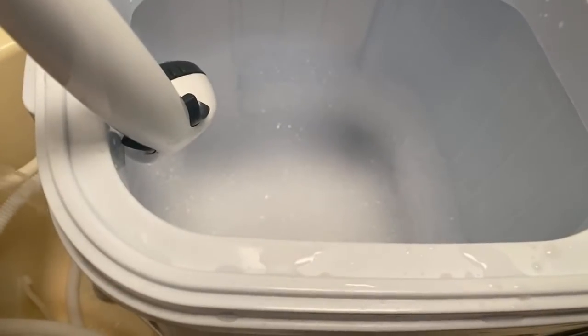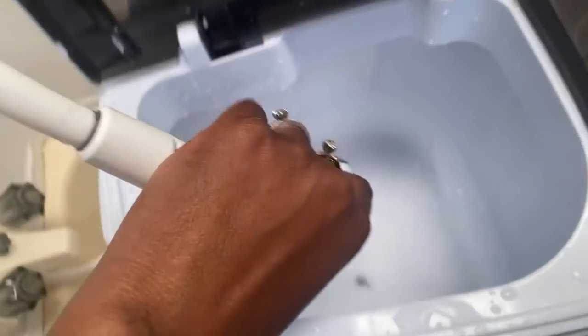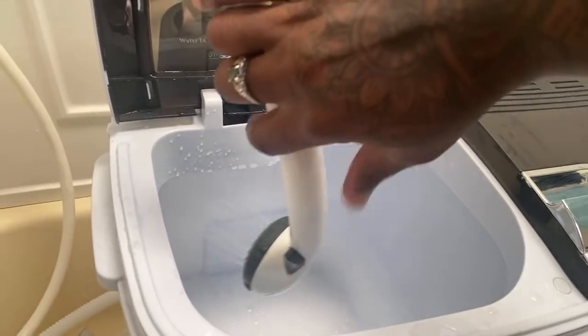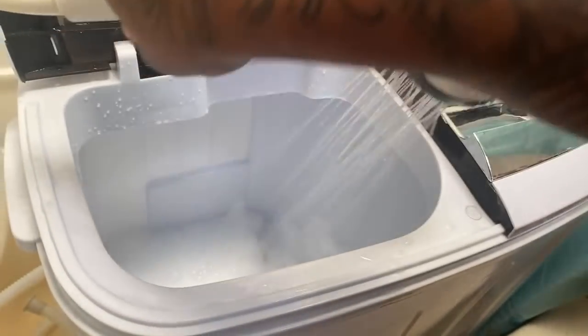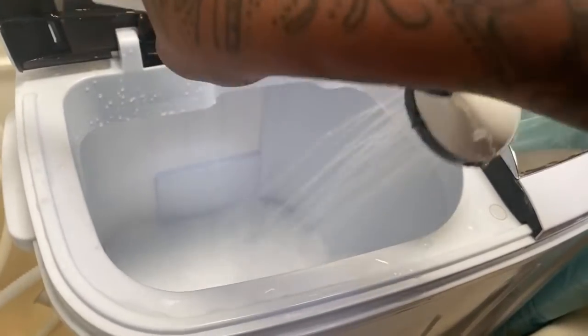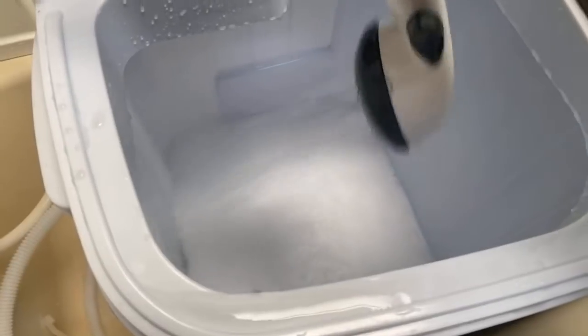I can't have it. You order yours from Amazon? I found this on Amazon. I saw one on Amazon when I typed it in on Google, because I was trying to get an idea of it before I purchased it. No, I didn't type it in on YouTube. I only typed it in on Amazon, and she was trying to explain it to me. But y'all know, anytime I get something new, I be wanting to share it with y'all. I be wanting y'all to play with it with me so we can see. But the washer is nice size, though. I'm just washing it out.